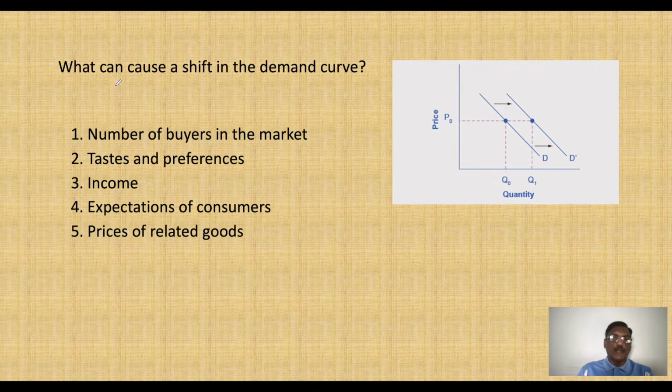It's the non-price determinants. Let's say this is the original demand curve. Any movement because of change in price will move along the same demand curve. But any movement in the non-price determinants, like the number of buyers in the market, let's say the population increases, the number of buyers is increased, then at each price the quantity demanded will be greater. Same thing with tastes and preferences. It could be fashion clothes, apparels, home appliances, anything that you can think of, any product. Sometimes there is a change in tastes and preferences.